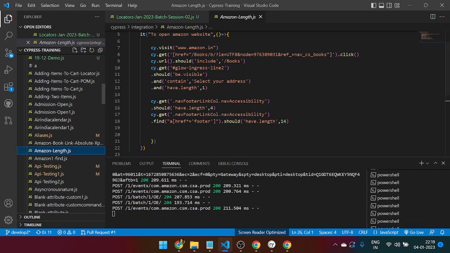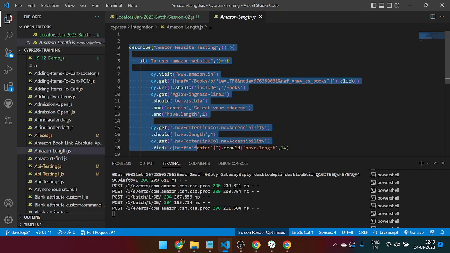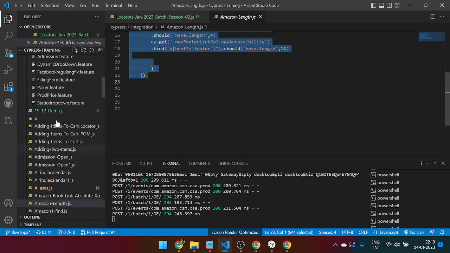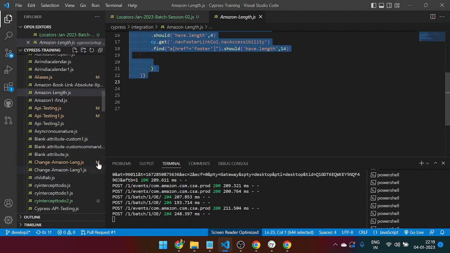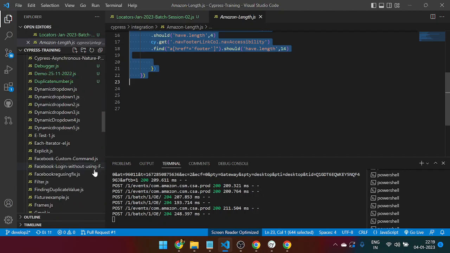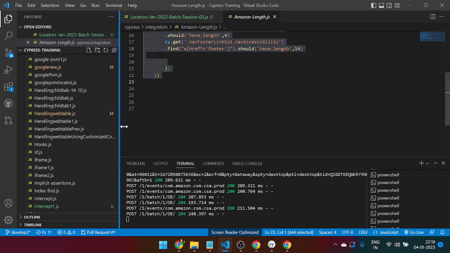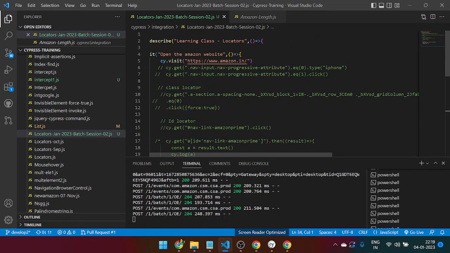Amazon.length. Okay, so what I will do here, I'll just copy this one and go to your session. Yeah, this one. I'll just write the command here.